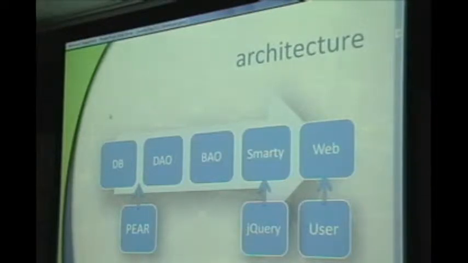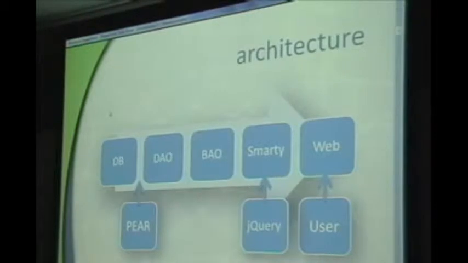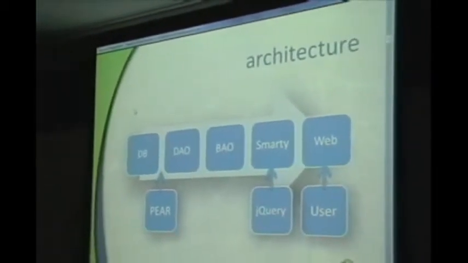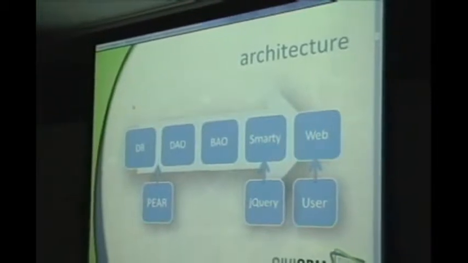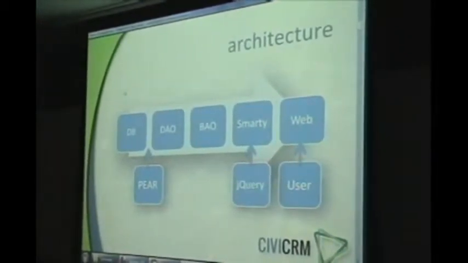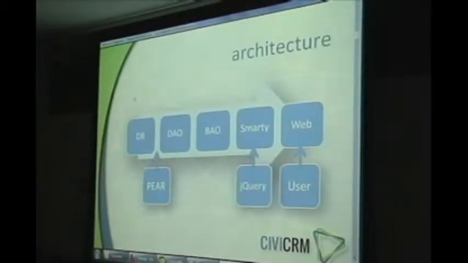All right. So Civi does not use MVC architecture. That's the first thing to just get out there and embrace. It does use a DAO-BAO model, which is just a different way of doing things. I actually like it better than MVC personally, but maybe that's because I've been using Civi so much. I'm mostly working in Civi code even more than Joomla code. But let's talk about what it does.